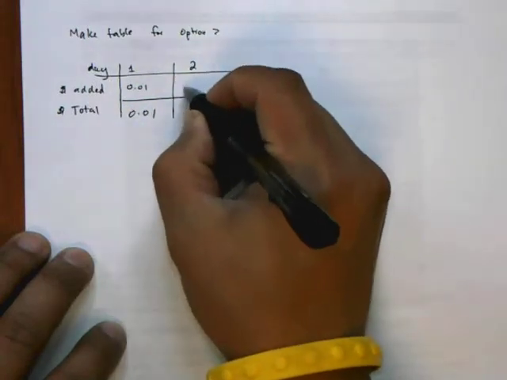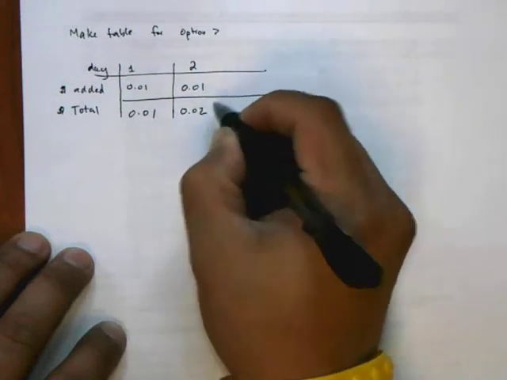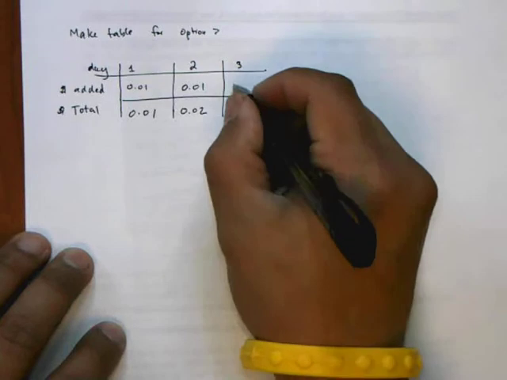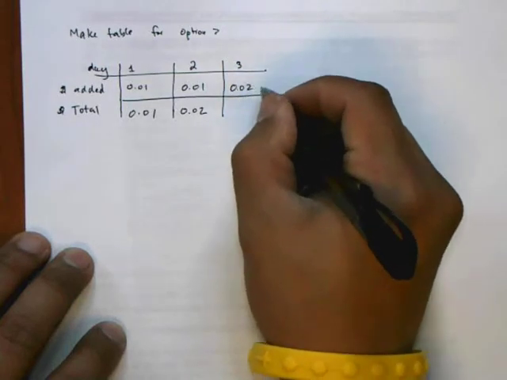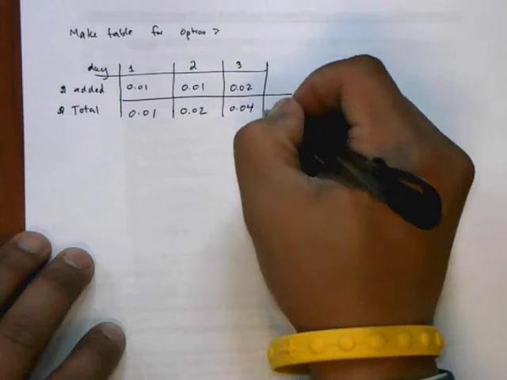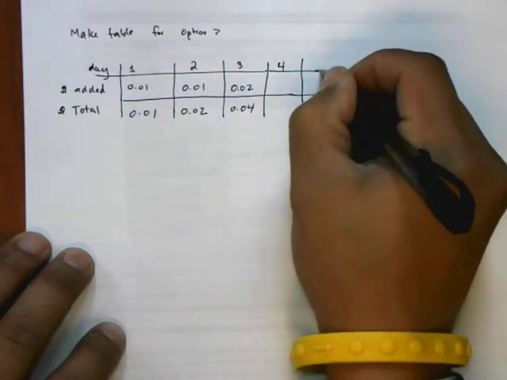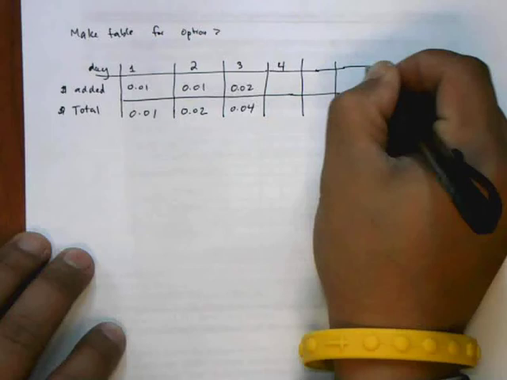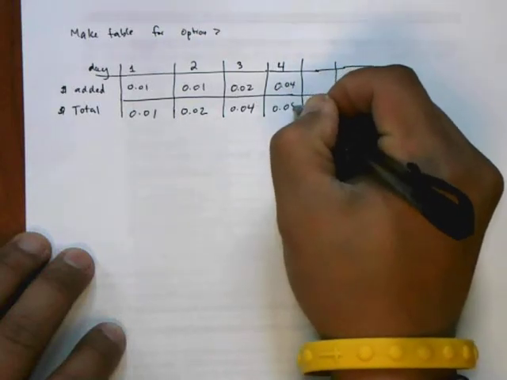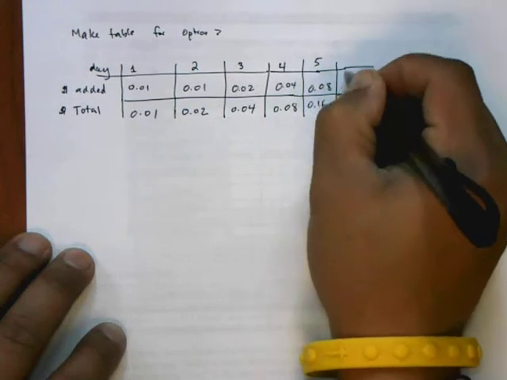On day 2, I get another penny. In total, I have 2 pennies. On day 3, now this is where the money starts to double. I get 2 pennies, and in total, I have 2 and 2, so that gives me 4 pennies. On day 4, and this is tedious, so I'm going to go a little bit quick through all of this here. Day 4, I get 4 pennies now, and in total, I have 8. Day 5, I get another 8, so now in total, I have 16.